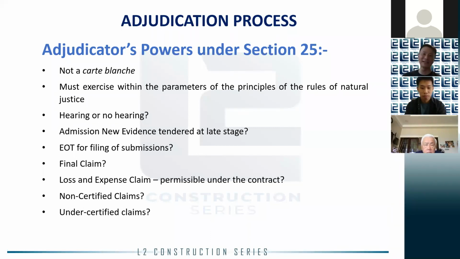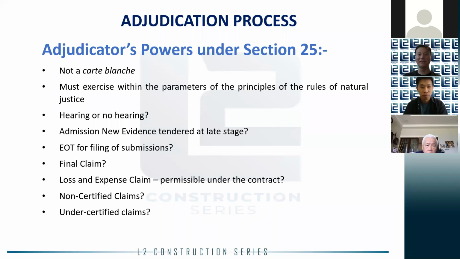It depends again on the circumstances. Take the safer route rather than just taking an easy way out, disregarding it, and then makes it very difficult for the lawyer to defend your decision later. Now, I have already dealt with the EOT for filing and submissions. It's solely within your power, so long as you give reasons. It is a procedural decision to grant an extension of time to file documents, and it is difficult for the parties to challenge that decision.